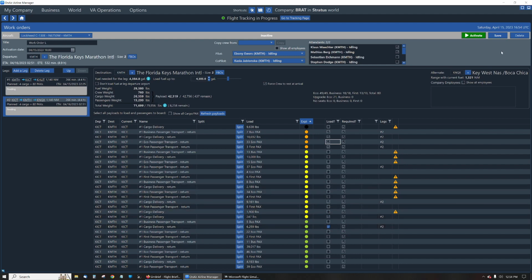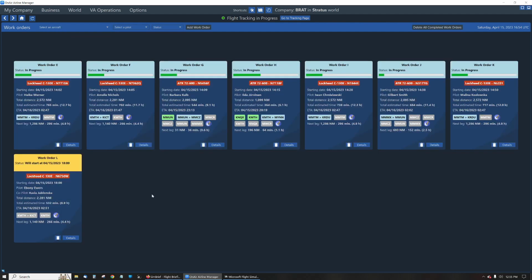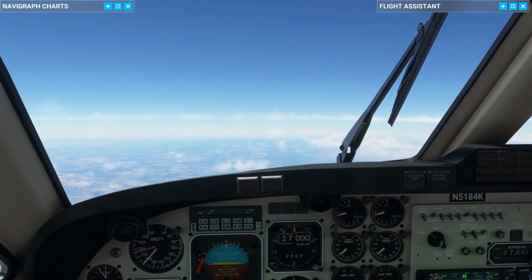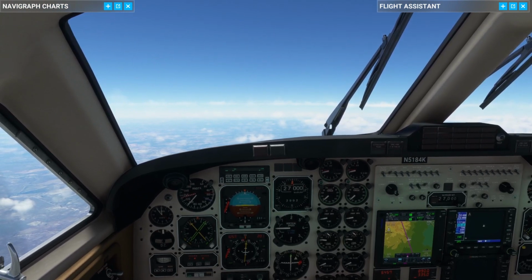That'll do it. Okay, so, and that work order is waiting for the plane whenever it gets here. So there's one more ATR that needs a work order, but I think we're getting pretty... Yeah, we're 20 minutes out, so we're going to be starting to send. I'm not going to start another work order just yet. But hey, you get to see a work order for you guys that love those.